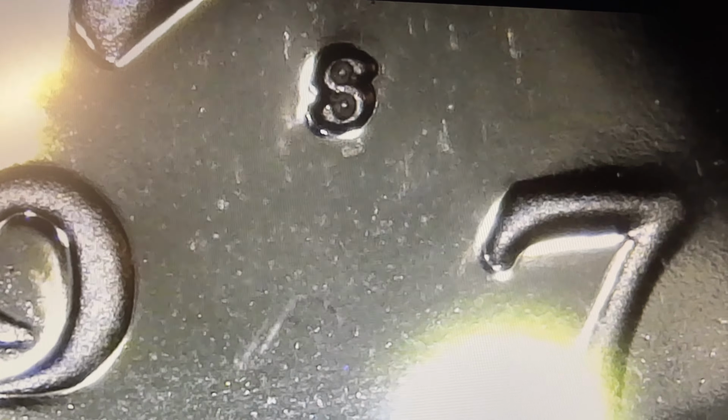All right, and last but certainly not least, we've got the type 2 Susan B. Anthony. And as I mentioned, this is like the big prize. The other coins don't really have that big a differential as far as the type 1 and type 2. But the Susan B. Anthony, I think like a proof 70 is worth significantly more in the type 2 than the type 1.